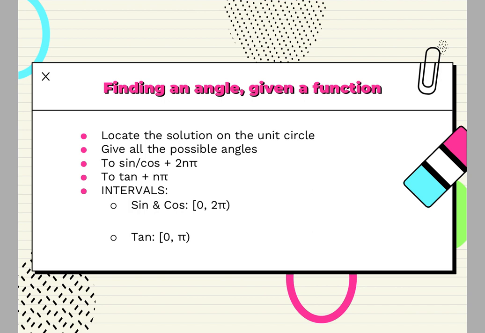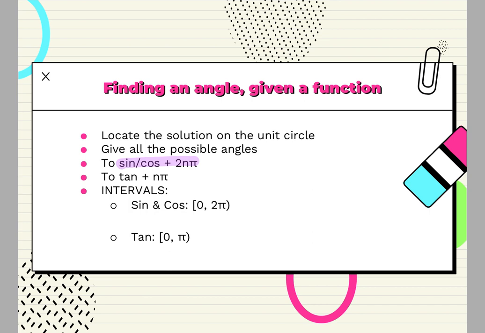So this is where it's different from inverse. This is no longer an inverse where we have to restrict to just negative pi over 2 to pi over 2, or 0 to pi. You're going to use your full unit circle for sine and cosine. I'm going to look everywhere it happens, and every angle really should happen, or every value should really happen twice.